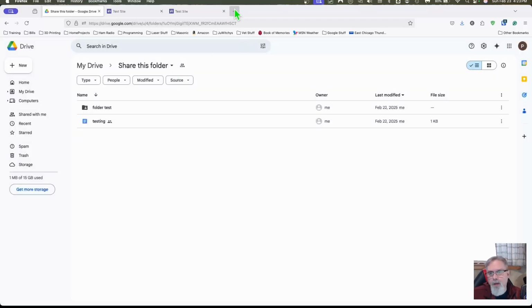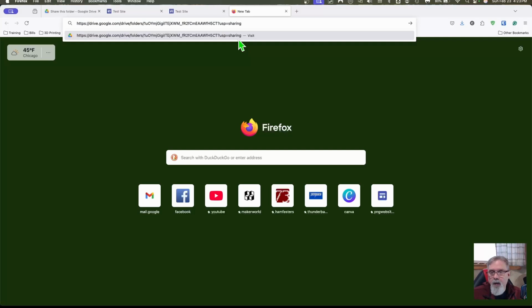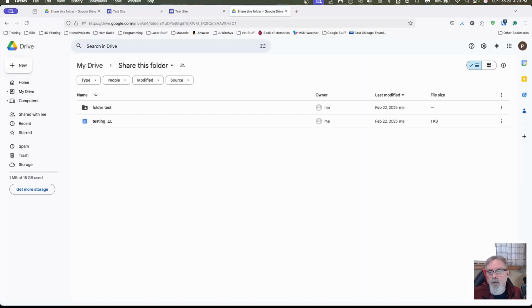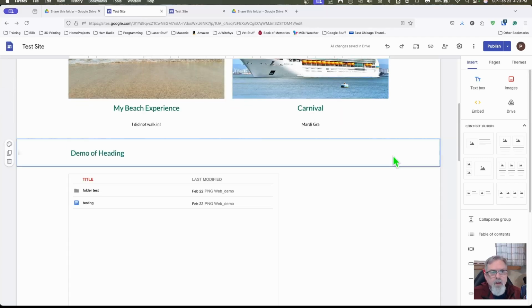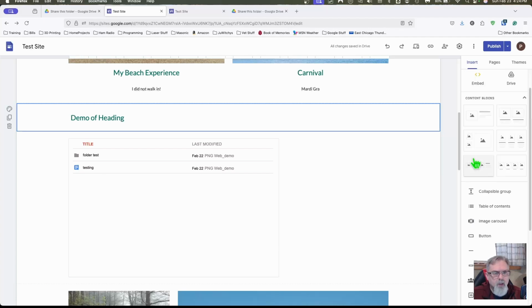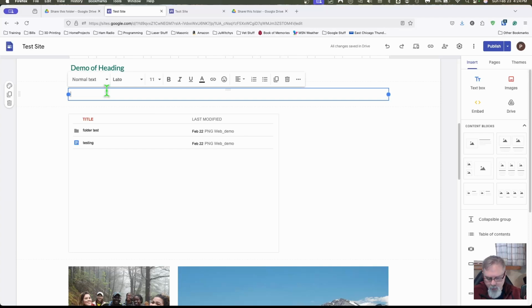Now what will end up happening is that it's basically just a hyperlink, and it's a hyperlink to Google Drive. So we can see that's what that is, right? It's just a hyperlink that I pasted up here in the URL. So when you're pasting onto another website, and we can actually demo that here as well, how you're going to do that is through a text box. And so we're going to say link to Drive.